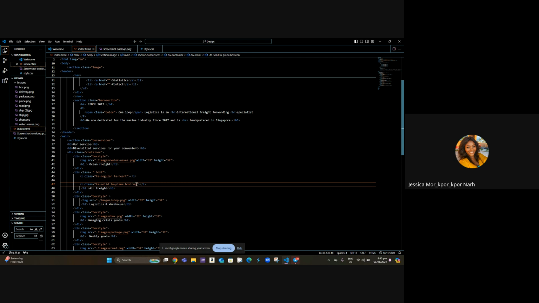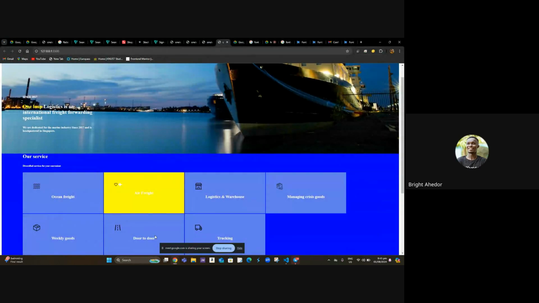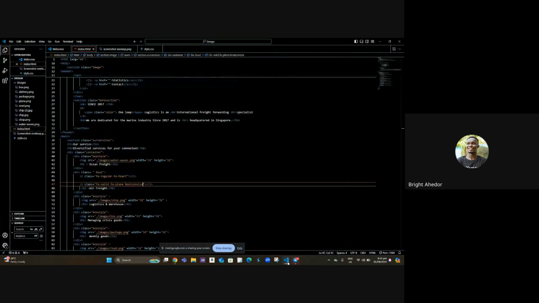It's true, it's easier. So size. Okay, good. So right now I'm expecting it to have a white color, right? Okay, so I'll go back there. Does it have? Yes, it does. Then I can go back to my CSS again, like you said. I can play with the size, right? Yes, exactly. So that's how I will approach it.